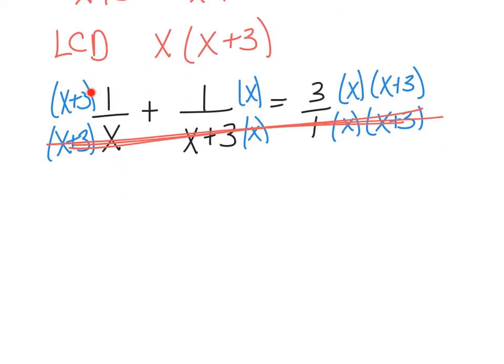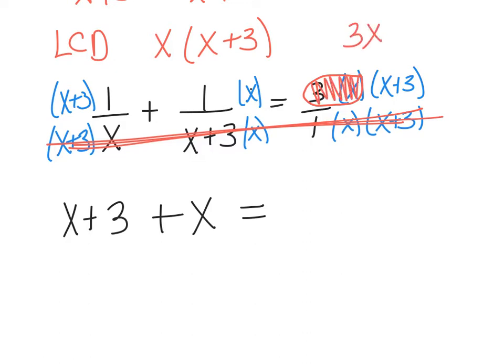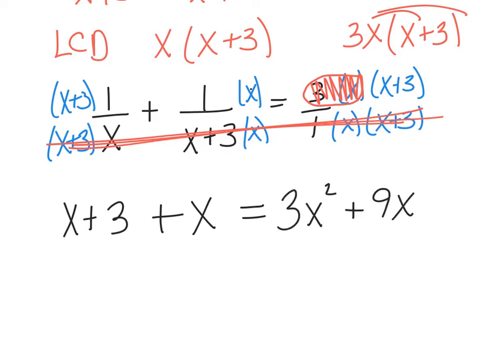All right, this first term, 1 times x plus 3, doesn't get nicer than that. Anything times 1 is itself. 1 times x, another nice term. Now, this last one, maybe not as nice. Here's what I suggest. Take the first 2 terms and multiply them. So 3 times x, I'm going to circle them. What do they make together off to the side? 3x. Now cross them off. You took care of those 2. So now I have to do 3x times what's left, which is x plus 3. And I'm going to distribute that through and get 3x squared plus 9x.